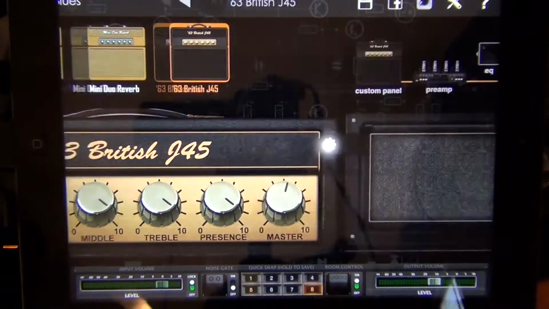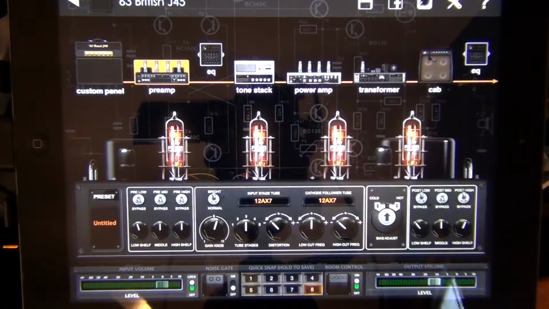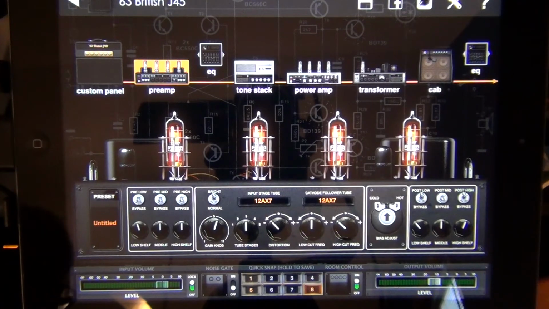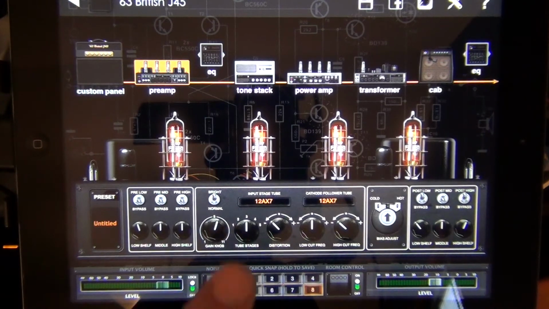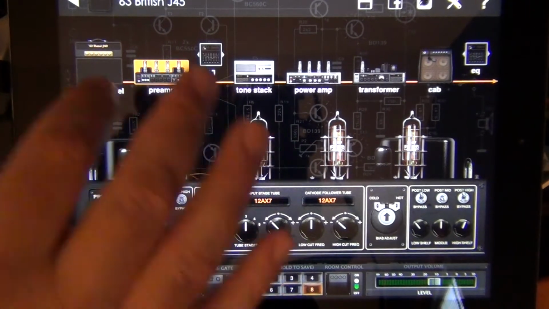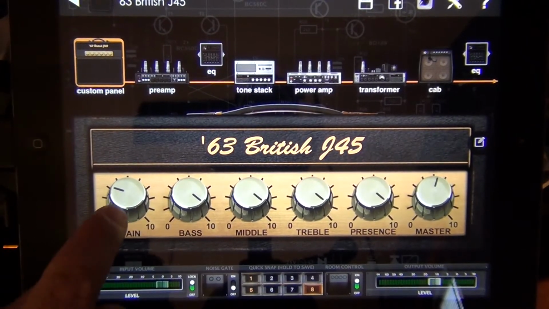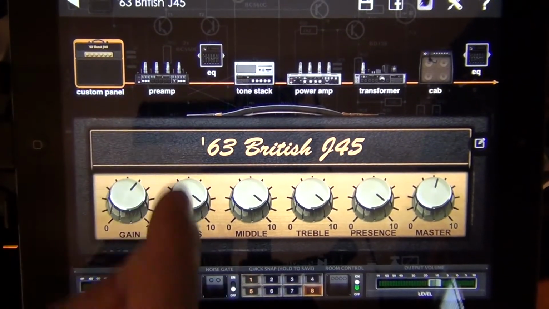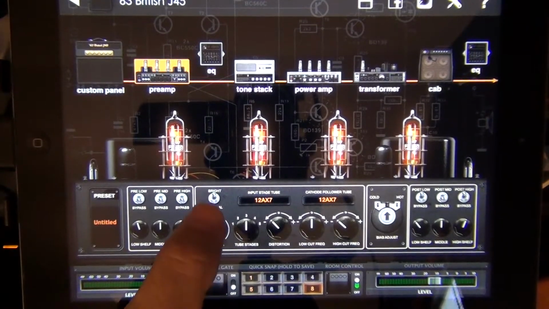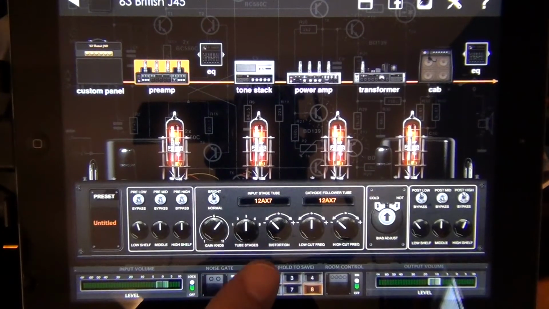We'll start with the preamp section. Now first you have a 3-band EQ. This is pre-preamp, meaning it affects the sound of your guitar before the preamp circuit hits it. Next you have a gain knob, which basically mirrors the gain knob on the front panel of the amp. Notice if I turn it up here, it goes up there. Above that you have a bright switch, which increases the top end response a little bit.